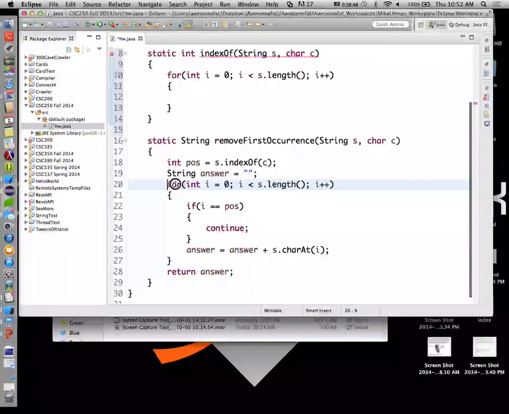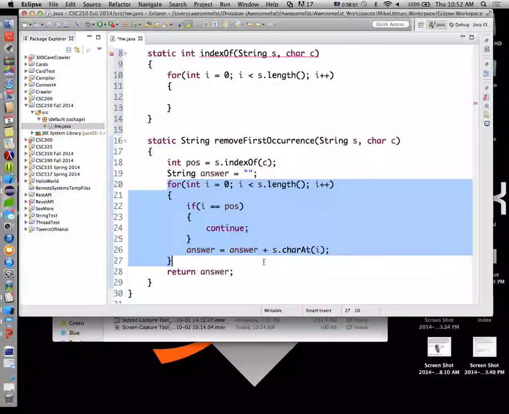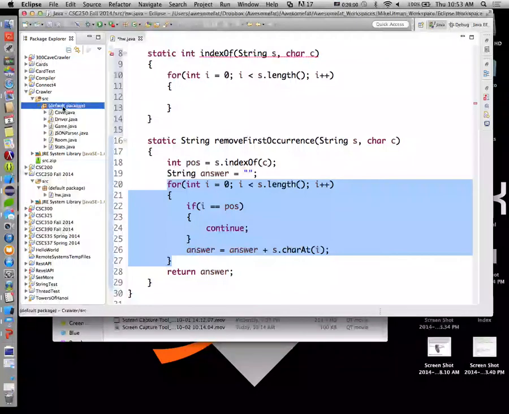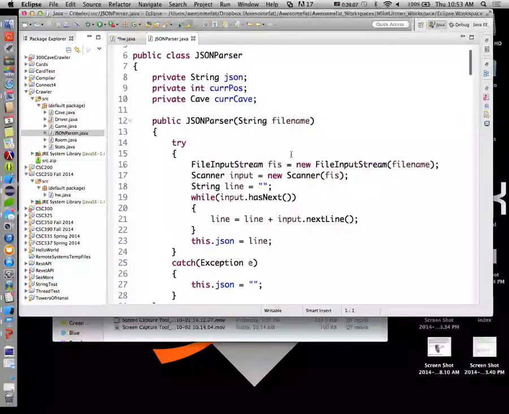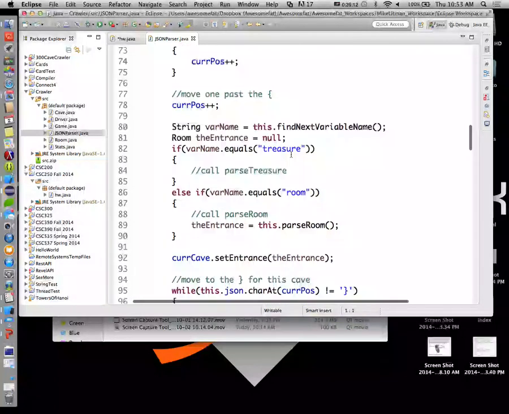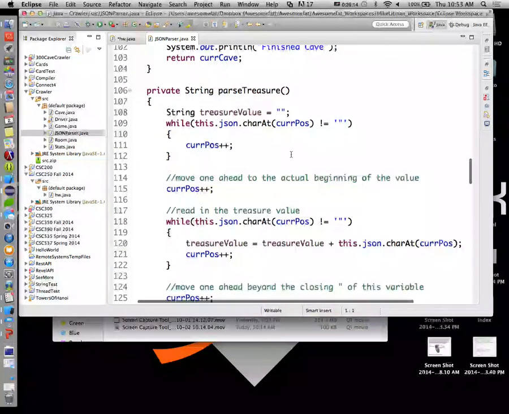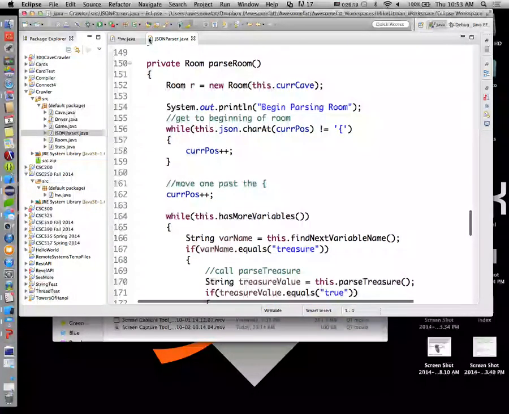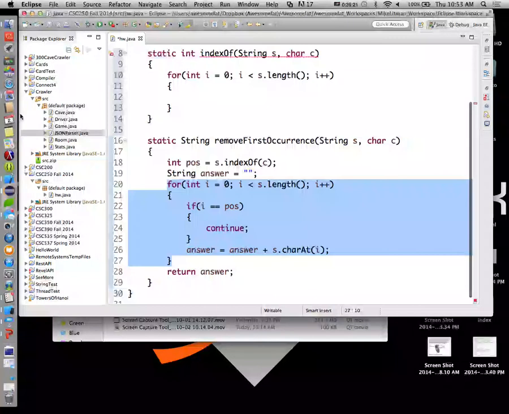We see the same loop right here. And if we had looked at a bunch of the code that I've already erased, we would have seen the same loop in there. Let me look in some other program and show you the exact same pattern someplace else.